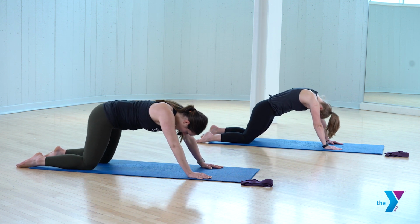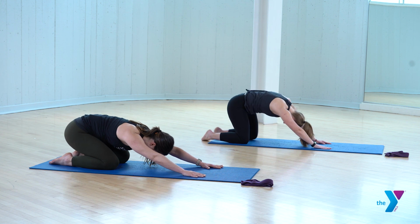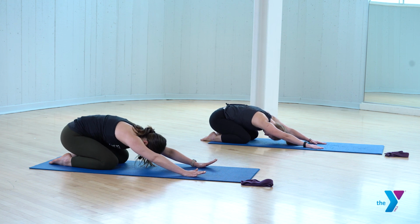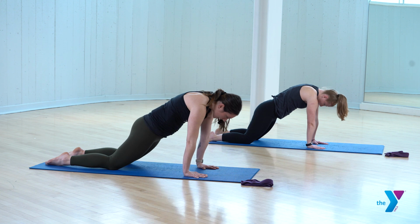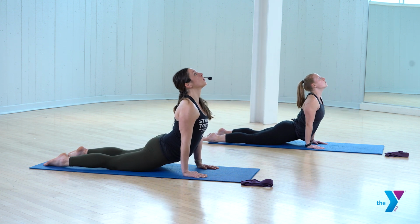Good. We're gonna sit the hips back to a child's pose. So for you, you may have to slide those hands back a little bit. So you're in a full child's pose. We're gonna cycle through the spine. So lift from our low back first, from our tail, lift and round the upper back, and round forward. Let the hips drop into your snake. Lift the head. We're in cobra.